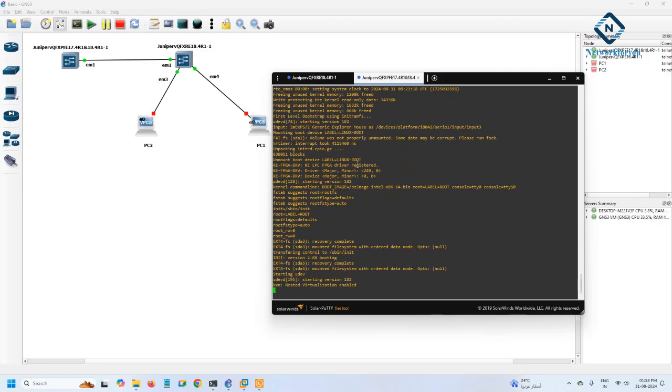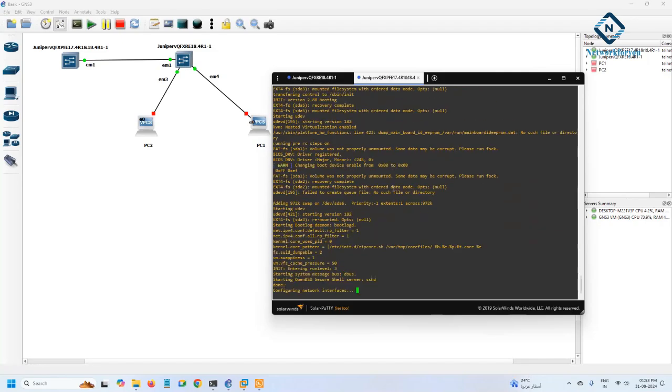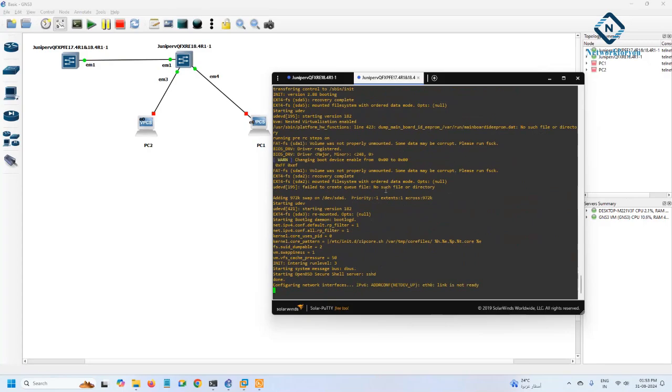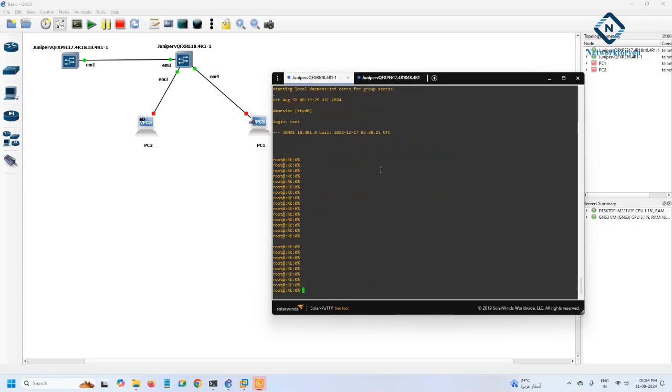And what else do we need to do? We need to run some commands. We will see here, I am just showing you. Once both are ready, we can ping. We have some IP assigned by default here and some IP assigned by default here, so we can ping. If we are able to ping from here and from this one, then it will be okay. After that we can start our configuration or whatever commands you want to do.